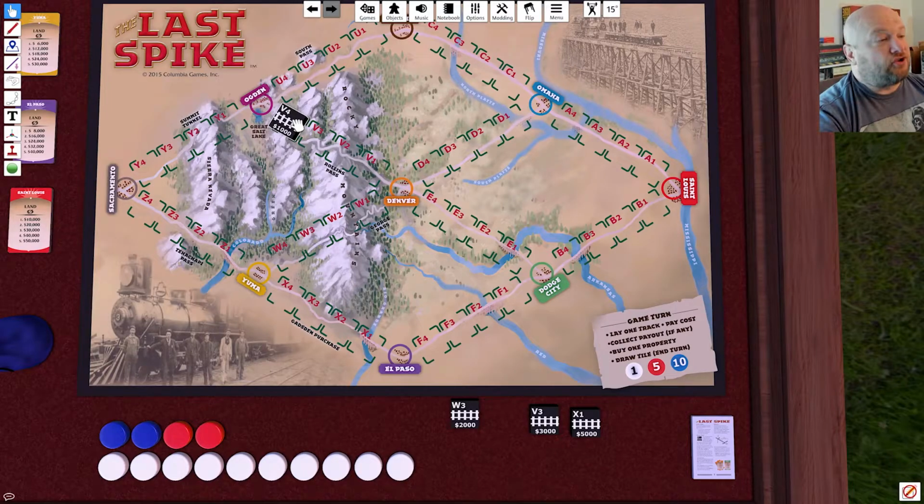And then afterwards, you pay an amount according to what the tile says. So V4, I'd pay 1,000 for, so I'd get rid of that. That's fine. But if I had chosen to play X1, it would have cost me 5,000.